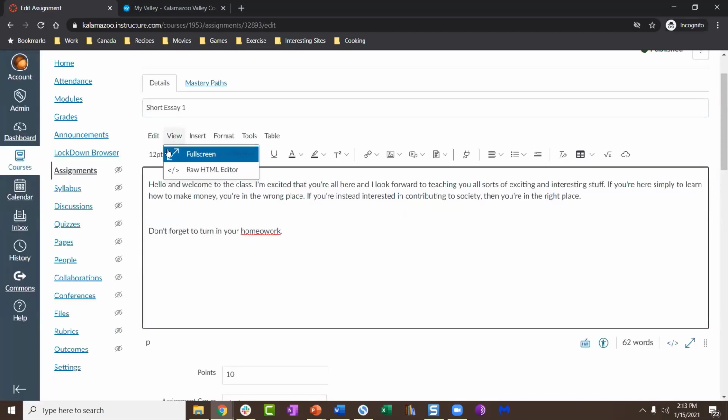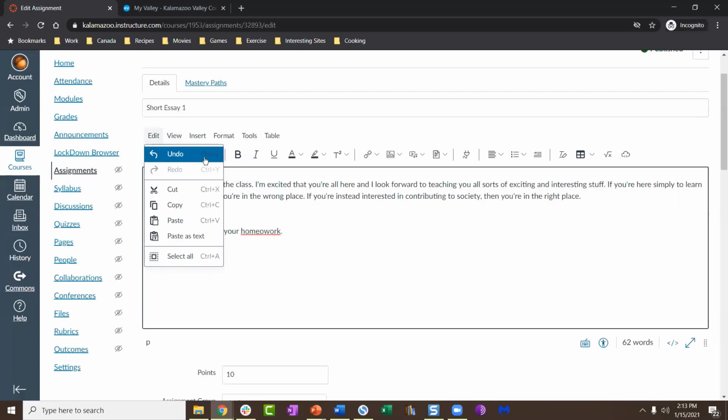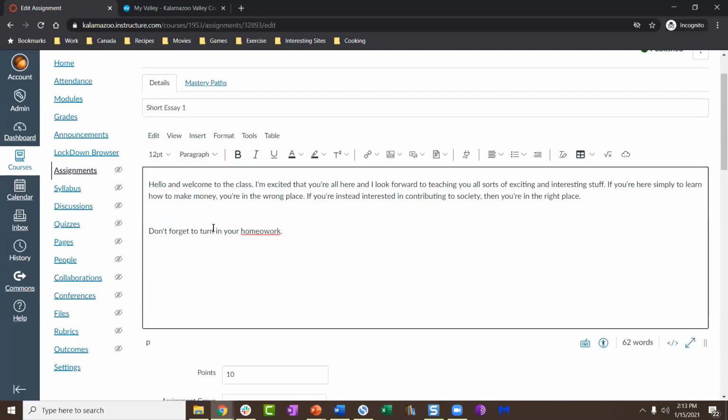And there'll be a few areas where there are keyboard shortcuts, and it'll tell you what they are to the right of the name. So we see there are keyboard shortcuts for undo and redo. And the reason that those are handy is it helps you work more efficiently. There are also accessibility reasons, but it also helps you work more efficiently. Instead of having to take your hands off the keyboard, get to your mouse, move your mouse, click, and then do it, you can just do it all from the keyboard and work a lot faster. I don't care if you use them. Just be aware that they're here, and if you want to use them, they can help you out.